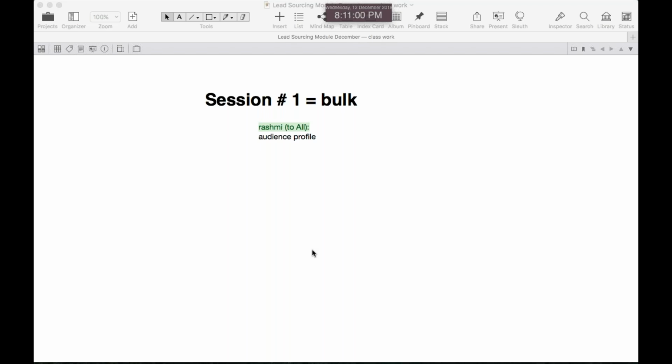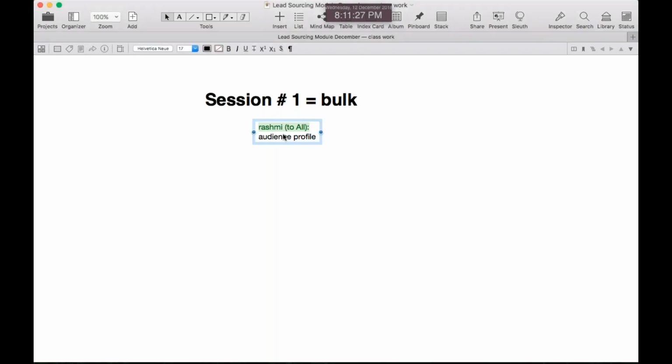Good. Now, coming back to the point in terms of what we're going to be doing here, audience profiling is important. You look at your product, you look at your services, you look at the kind of service you want to take to the market, and then you look at who is ready to buy this. When you look in such a direction, you will automatically know you're looking for somebody in a particular corporation, in a particular location, in a particular department, and working under a particular title. That's one of the ways you can profile them. Rashmi has already put a nice marketing word there, saying if we don't profile them or identify the persona of the individual that we're going to reach out to, the entire marketing activity will become futile.